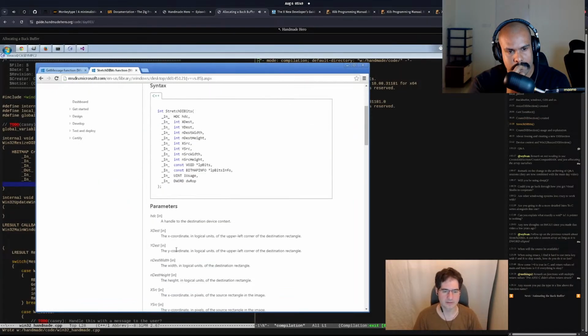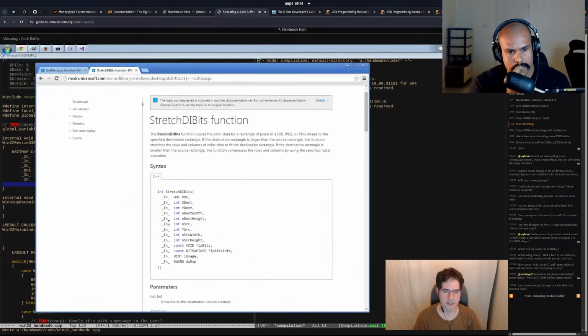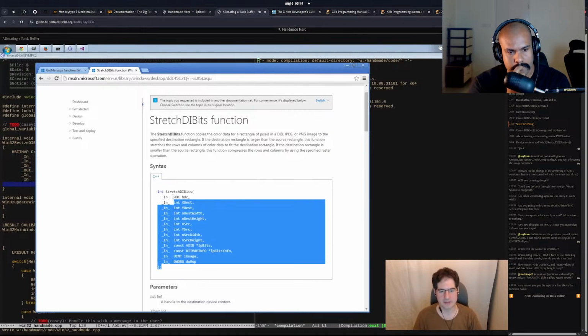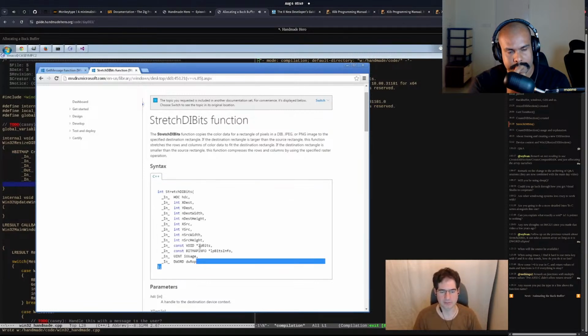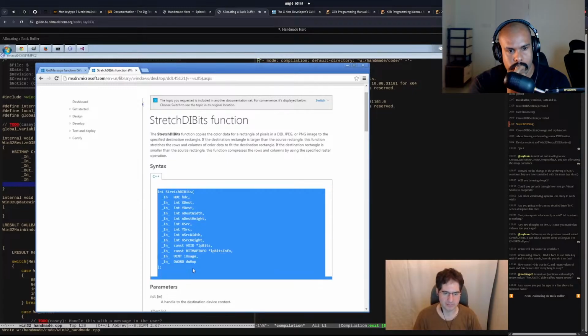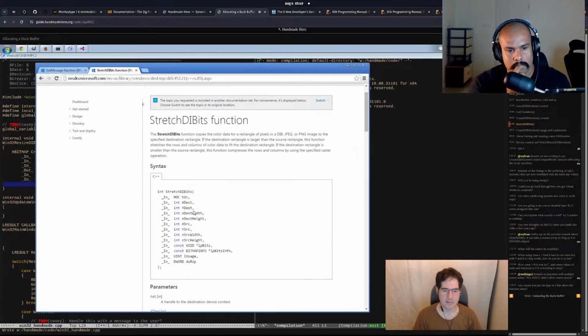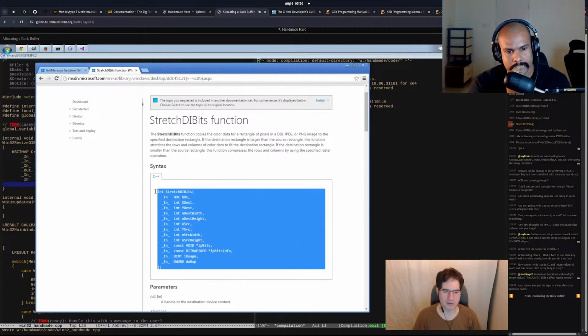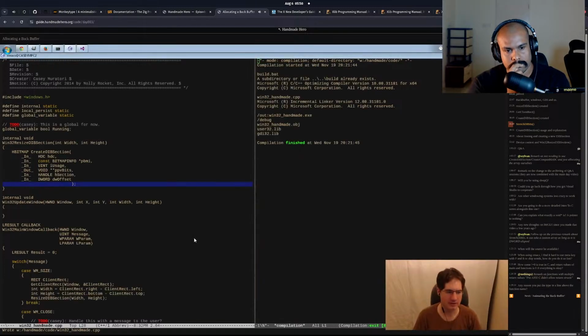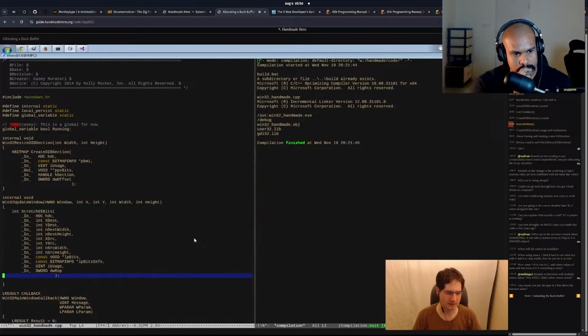I'll tell you what that one is, and then we can maybe think about whether that's actually what we want. What this one basically does is take our DIB section, our device independent bitmap section, the thing that I was saying we're going to have to create, and it blits it, but it allows us to scale it at the time. I was thinking that would be a good idea because then we could always render to the same size, and then we would just scale it up to the size of the window. I think that's probably what we're going to want to use in the end. So I'm going to go ahead and use that one now and allow Windows to do scaling in there if we want it to in the future.